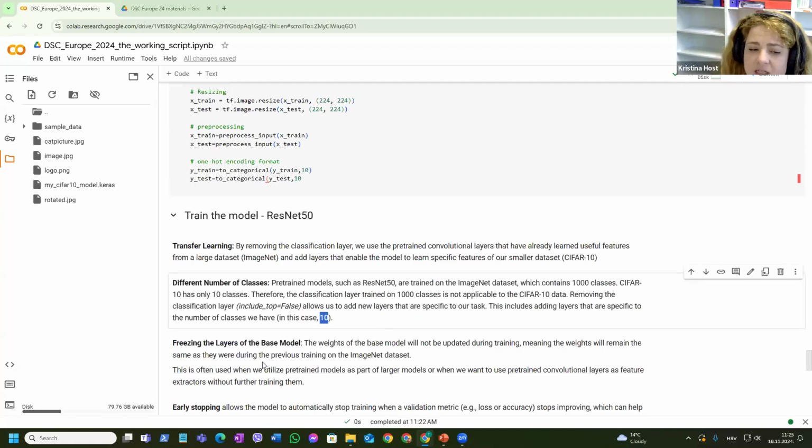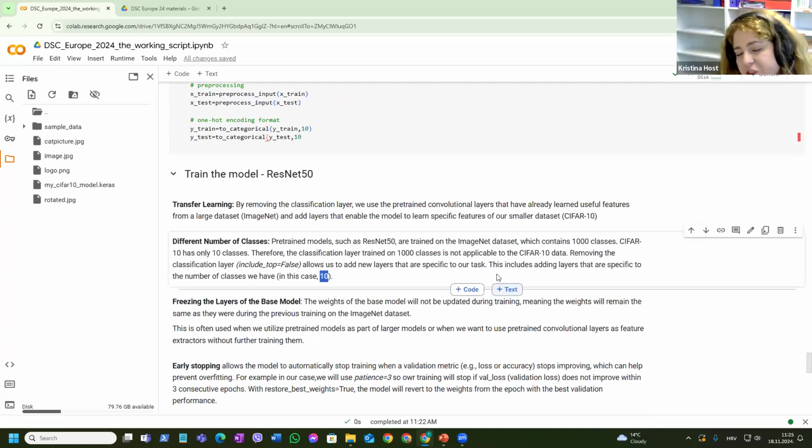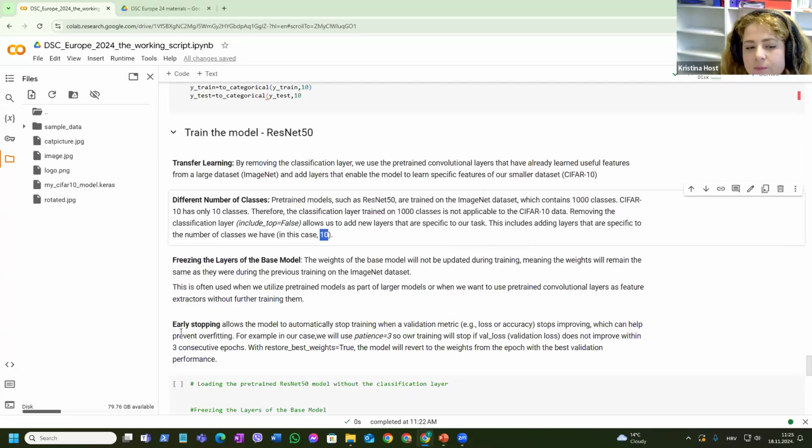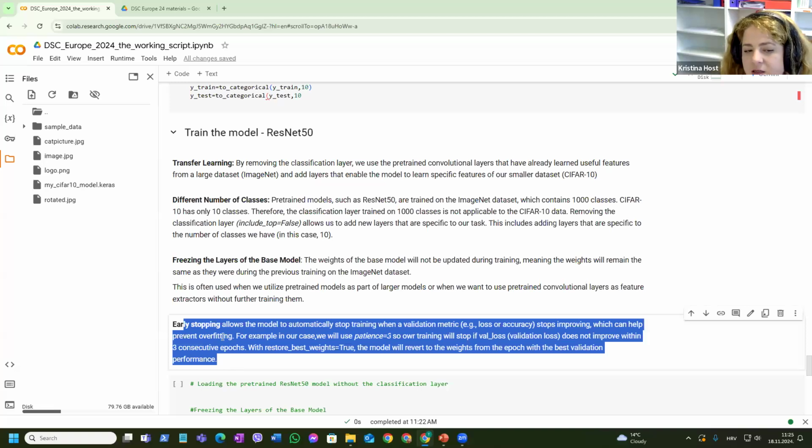What we are doing is freezing the layers in our base model so we can use the pre-trained weights, and then we will train additionally the specific layers that we added. One more thing that we can use is early stopping.